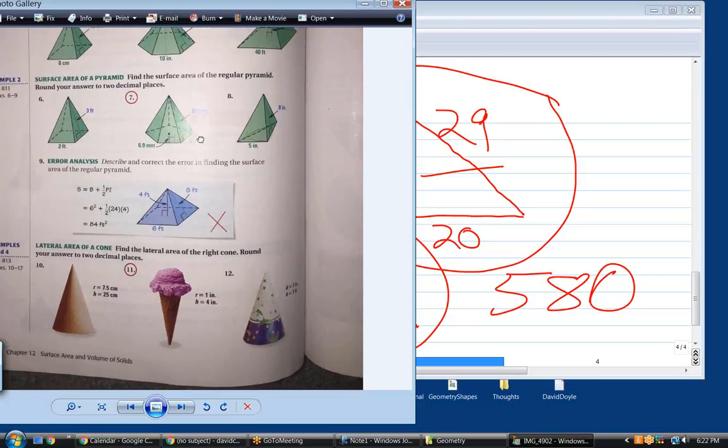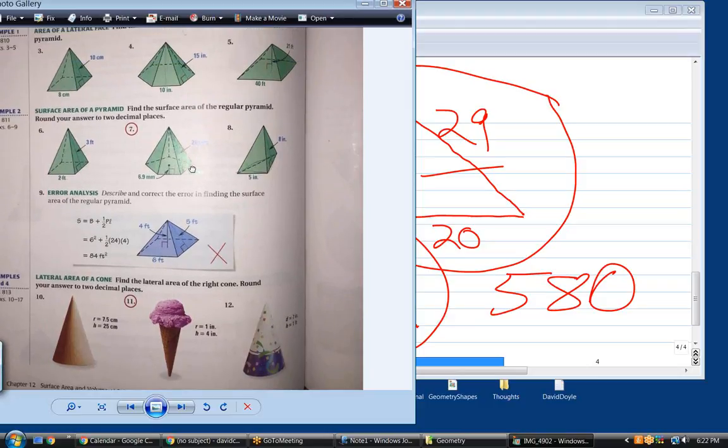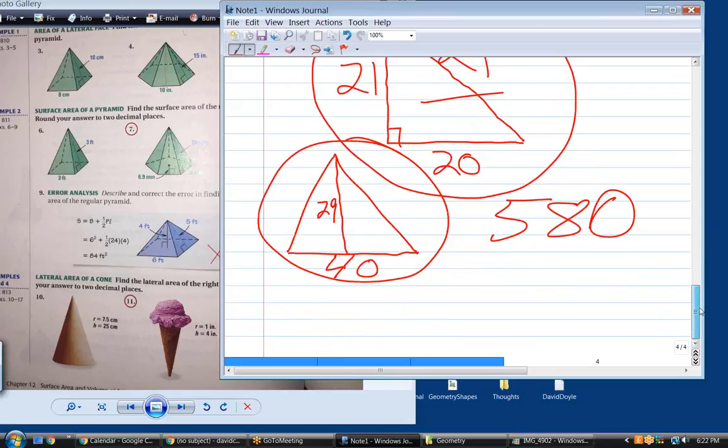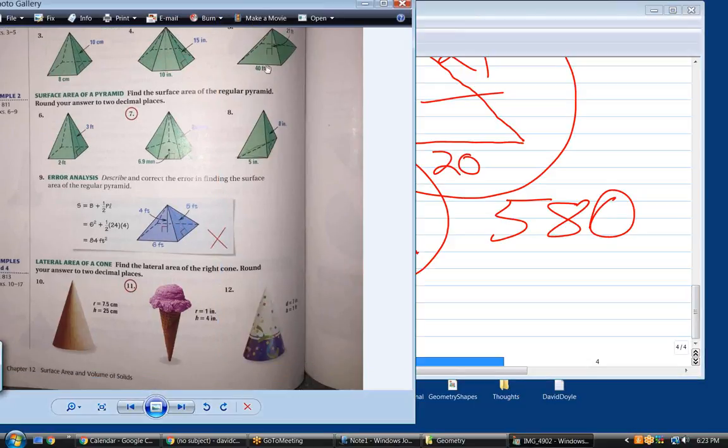And then for this, do I have to find the base too? Well, the base. Or am I just finding the triangles? Are you talking about number 5? But that's just that one length, right? That's what the base is. In other words, once I solve for lambda and then turn it into this bottom triangle, this base is 40. Every base is 40 on this pyramid.